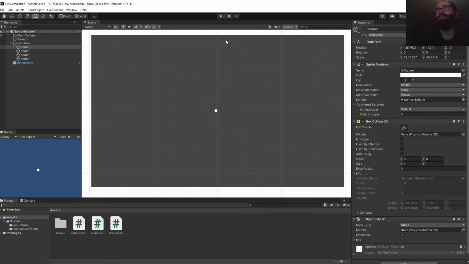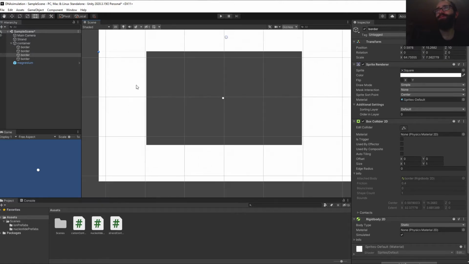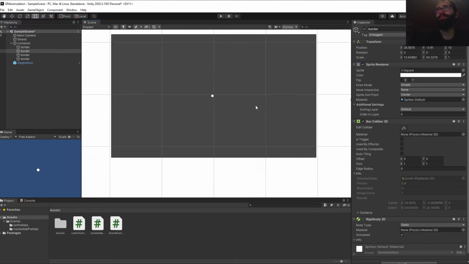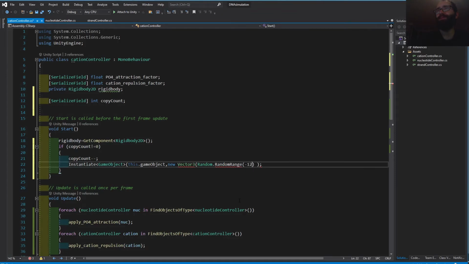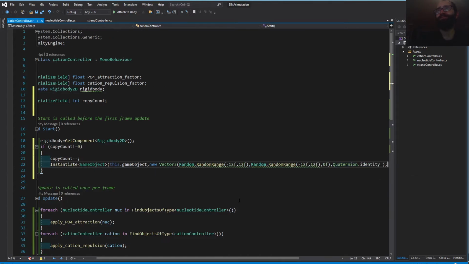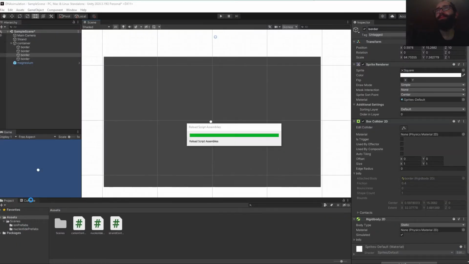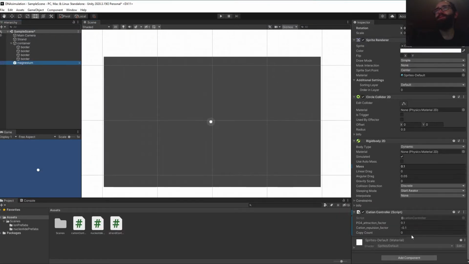We'll need the border, so I think about 12 will be suitable for the maximum and minimum limits for creating magnesiums, and the quaternion identity. And once we increase the copy number to 20, yep, there we go.